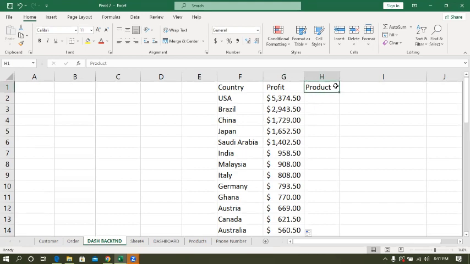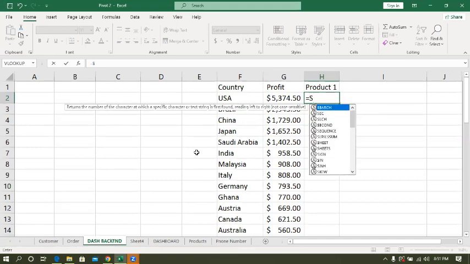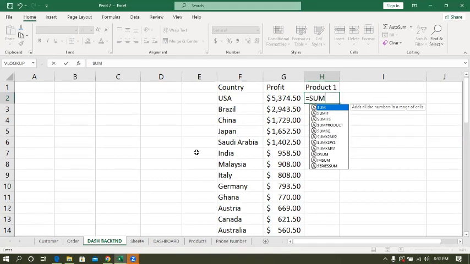So now, here, we want to look for the total quantity for product one. I want it to give us that for only people from the United States. I said because our criteria is more than one, we cannot use SUMIF here. So rather, we'll use SUMIFS. So now we say sum, so we have SUMIFS here.